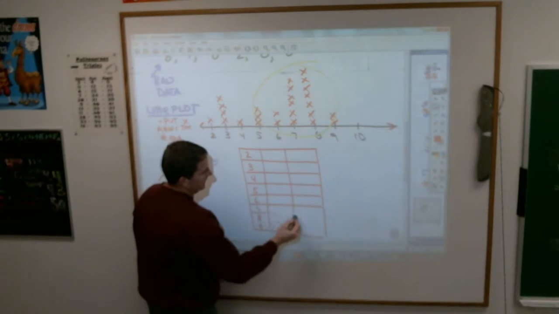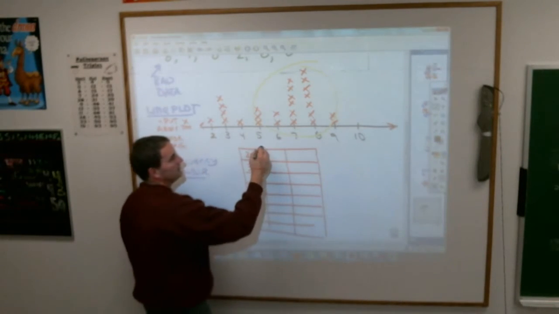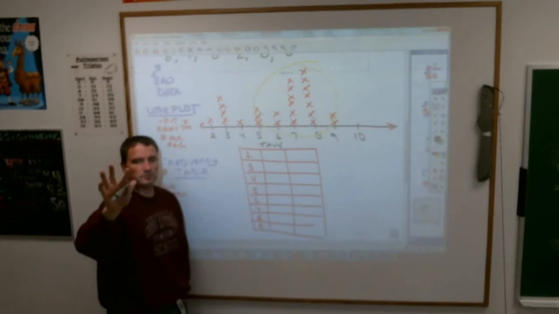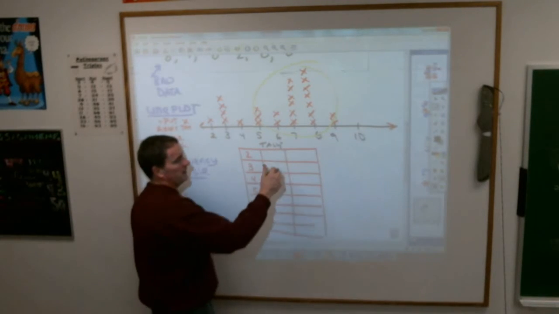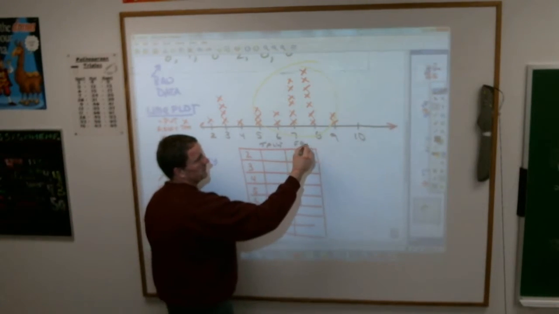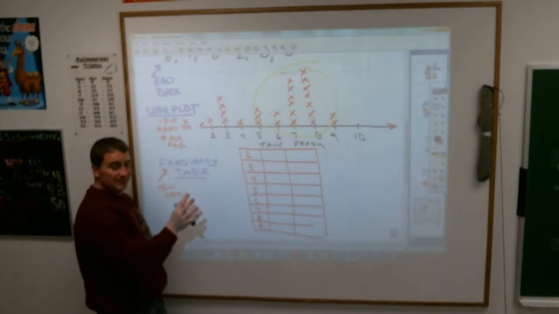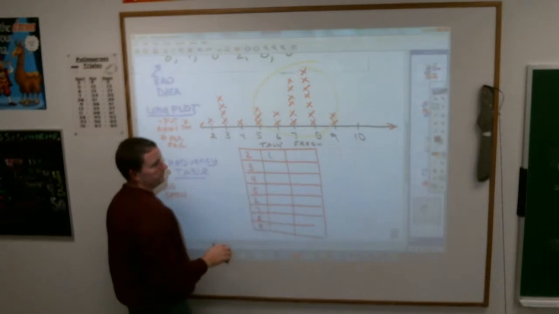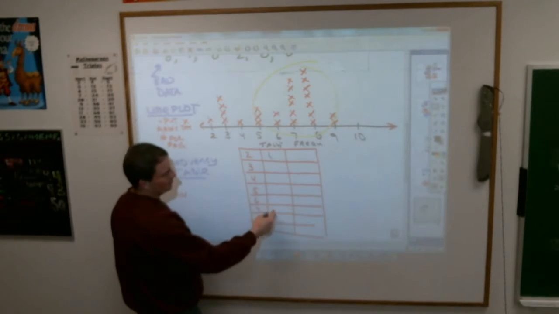If I didn't have my line plot there, this would be more helpful. The first column there would be tally marks, and then this next one here would be the frequency. Okay, and since I got my line plot here, I really don't need to do my tally marks, but I want to show it to you. I have just 1, 2. If I were going around the room, I'd kind of do the same thing. You know, Kate said a 7 or whatever, and I put a tally mark there.